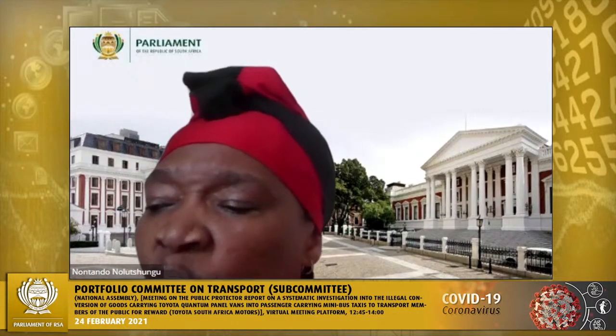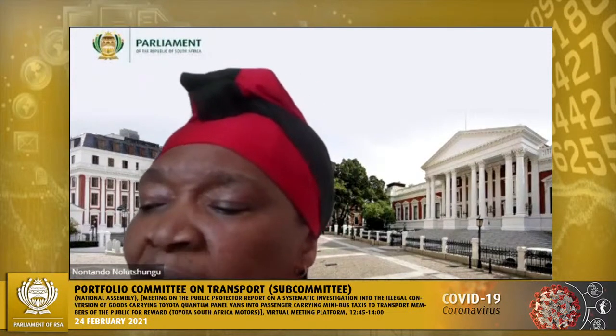There is a case here of Mr. Lucas Lusibe from the Northwest. In 2005, he traded in his fleet for 7 new Toyota Quantums. And these vehicles were financed by Toyota Financial Services, a clear indication that it moved from the dealer to himself. And later, these vehicles were declared unroadworthy by traffic authorities. Now, my question to you: have you done any investigation to establish how many dealerships were implicated in this process and what action was taken against these dealerships? I think the issue of your connection with Toyota Financial Services has been covered. Thank you, Chair.